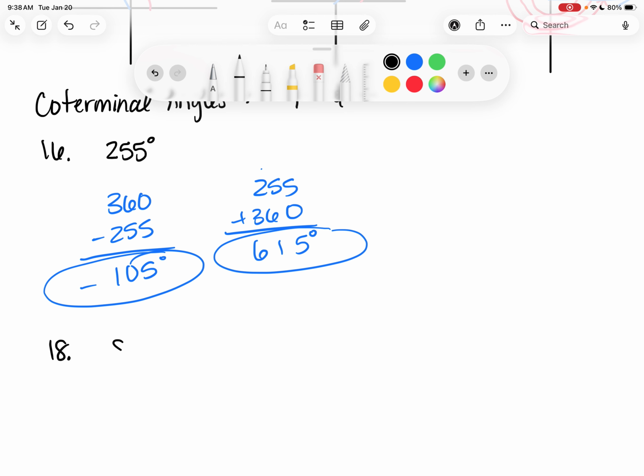18, 820 degrees. So, because I know that this one is greater than 360, obviously I'm going to have to subtract it off. I'm probably going to have to do it more than once to get to my negative one. As far as finding a positive one, I can add 360 to this, or even subtracting 360 is still going to give me a positive value. So there would be a few possible answers that would be acceptable for you to give me. To save you time and effort, I would recommend that you subtract, but that's up to you.